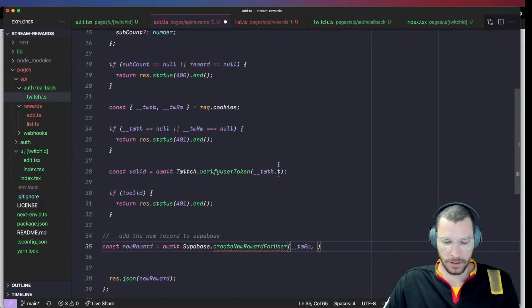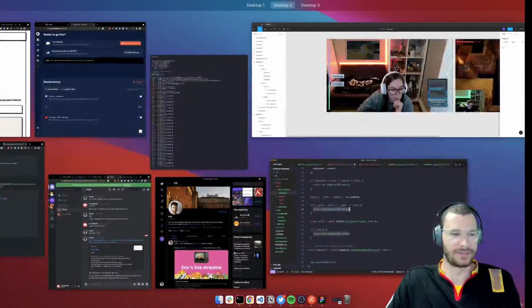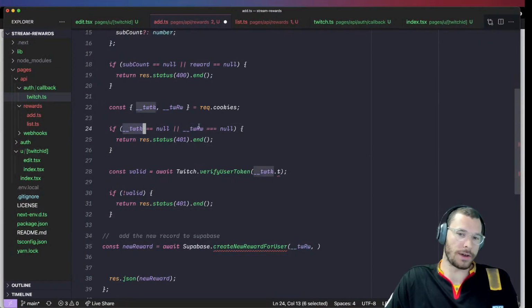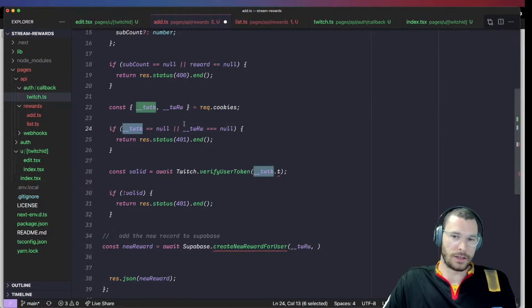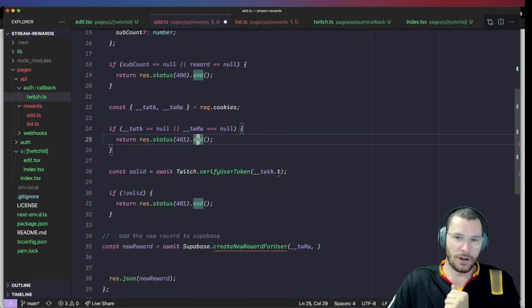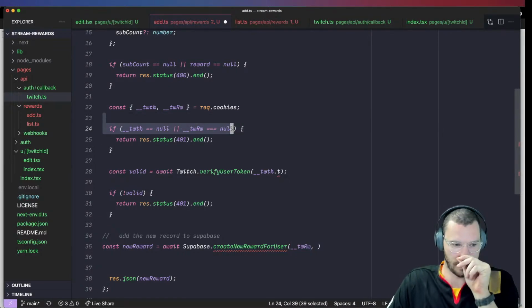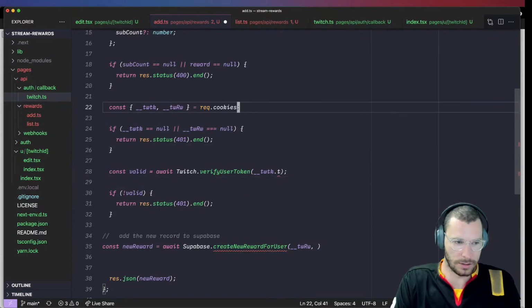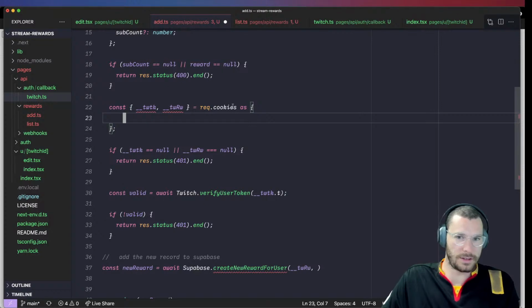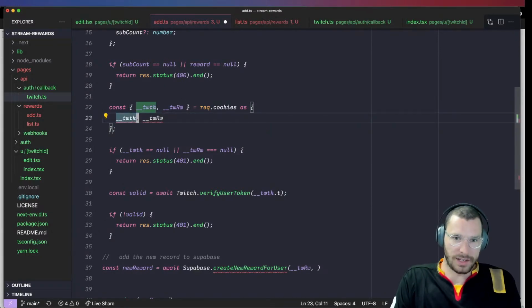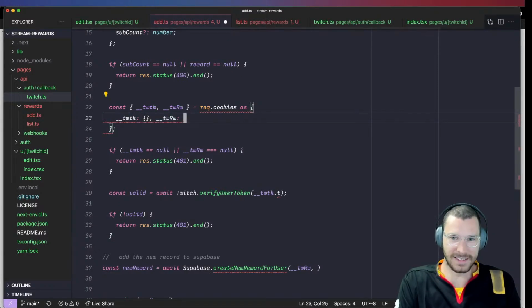Not auth 401. What do you mean not auth 401? Because technically, Arthur, the reason I'm sending this back as an error is you absolutely require this one. You kind of require this one too for the ID, but even in that sense, we should be able to get the ID from the token. So it is like auth, right? That's auth 401. You're unauthorized if you don't have these cookies. Right? Tell me I'm wrong. I'm gonna do it anyways. So tell me I'm wrong. Yeah, so I think that's pretty safe. Although I could send back whatever I want. I'm writing the API, so I could send back whatever I want.